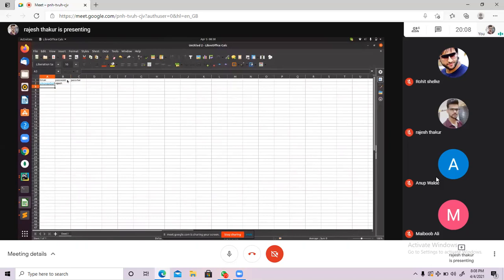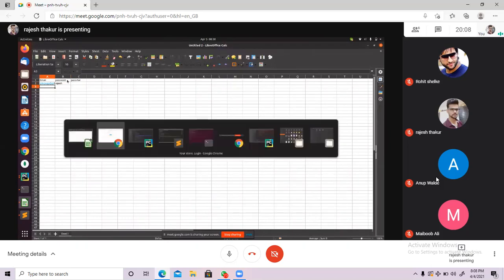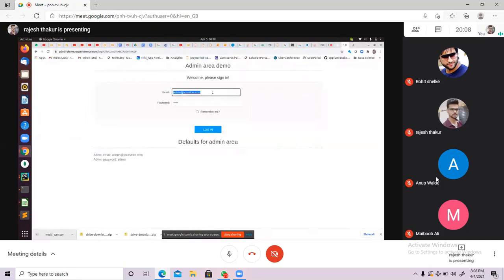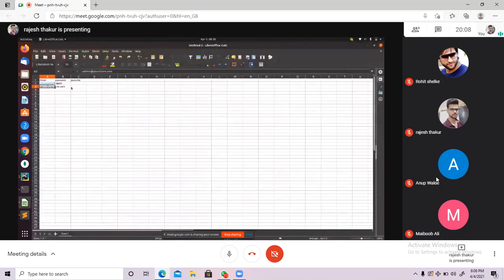Similarly, okay, both are wrong. Now I'm passing the correct username and incorrect password, so I'm passing Rajesh, and these things will be taken care of by this. Now I'm passing an incorrect username and correct password. The incorrect username is at gmail.com, and the password is the correct password, admin. And now, the fourth case, I am trying to iterate: correct username and correct password.